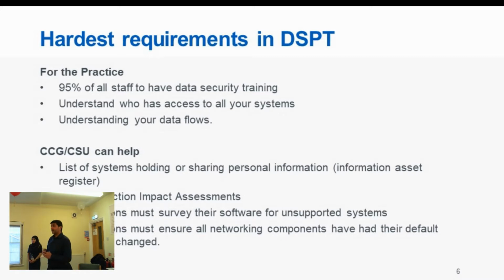Question, to go back slightly: could you specify what bits you are going to ask the CSU for? Just as a list, it doesn't need to be verbal now, but if you say, we will meet this criteria, 6.1, we're asking for 6.2. Once I've finished the presentation, I'm actually going to go through the assessment. We've got the training version of the DPS assessment. I'm going to go through it and tell you, this is the bit. I want a list at the end, so that I'm not going to remember it. We'll all want a list, just saying, this is what we're waiting for.